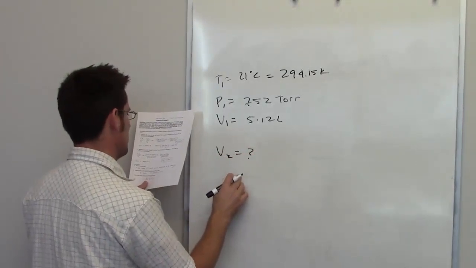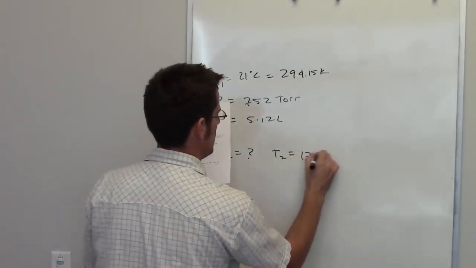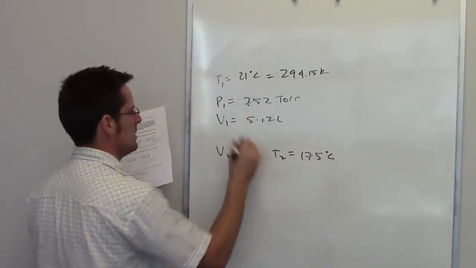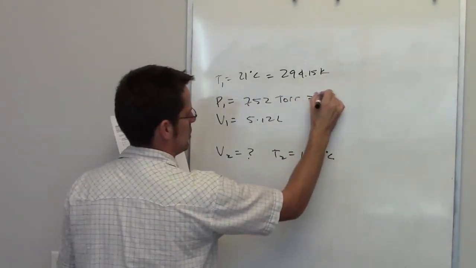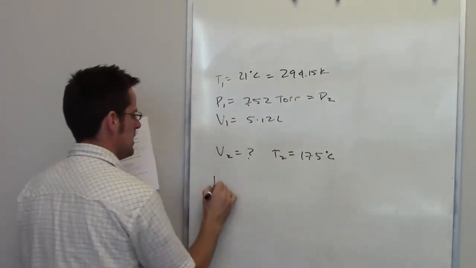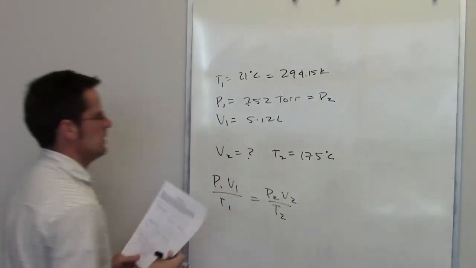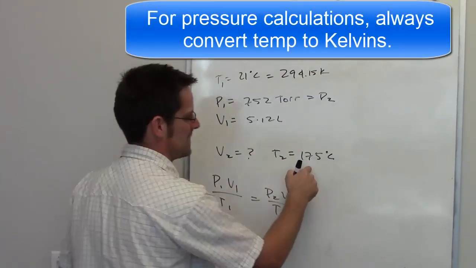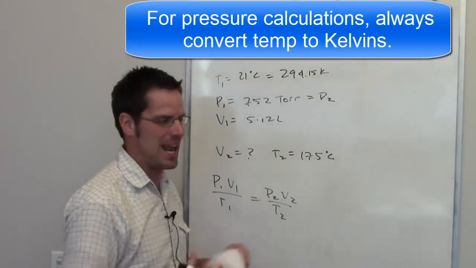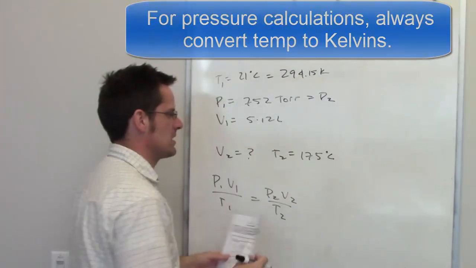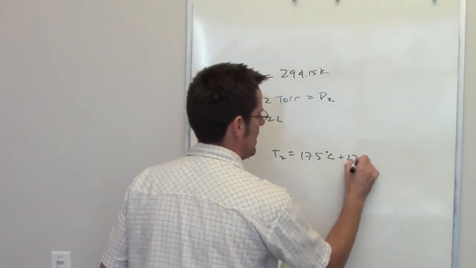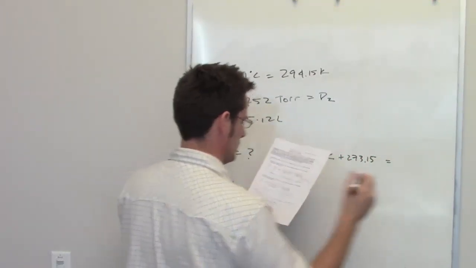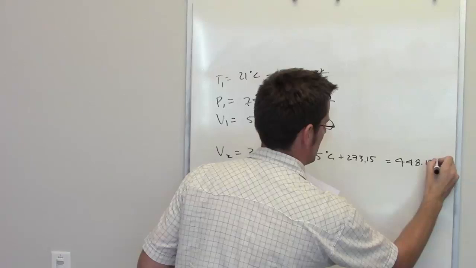The gas will occupy if the temperature is increased. So I've got T2 being changed to, or T2 being 175 degrees Celsius, while the pressure is held constant. So pressure, P1 and P2, are equal to each other in this case. I'm once again going to use the combined gas law. And I want to make sure that all of my units match. I always, always, always want to convert to kelvins for any of the things from chapter 10. Anytime I'm doing a gas calculation, I always convert to kelvins. So I take 175, I add 273.15, and that gives me the total number of kelvins as being 448.15 kelvins.